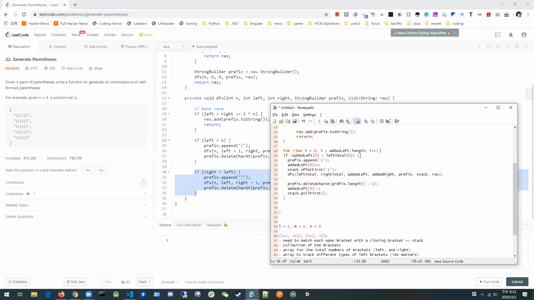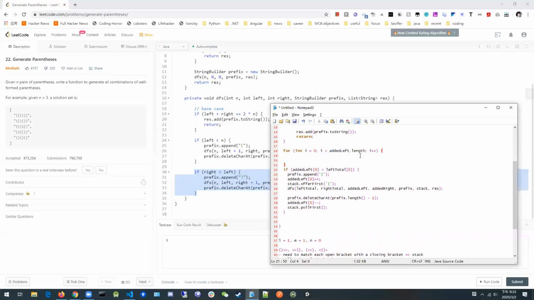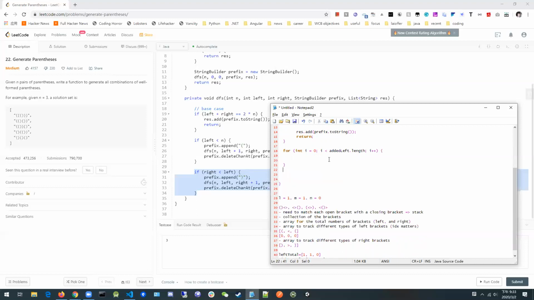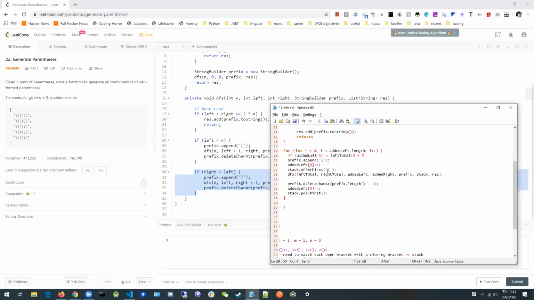So we make sure that the same idea is going to be done 3 times. And then we can turn this into an i.